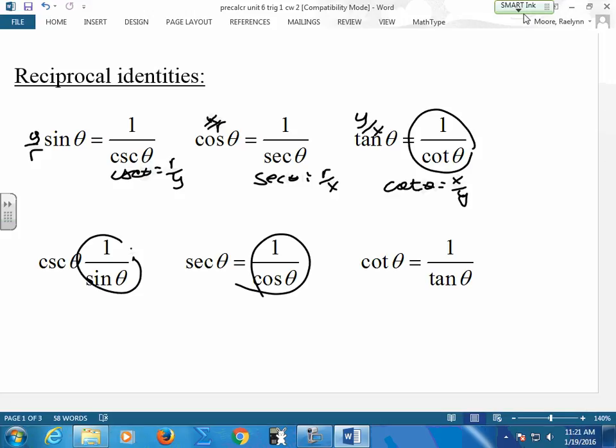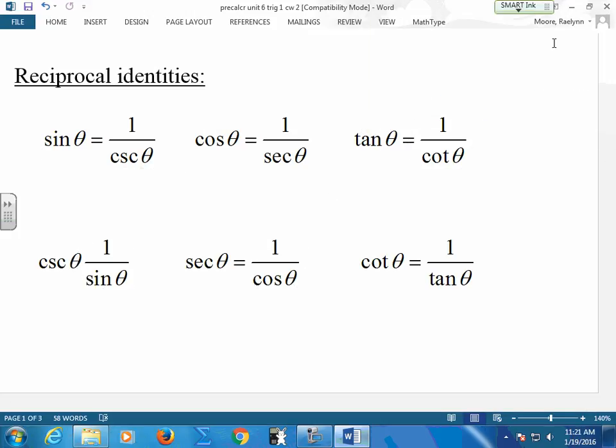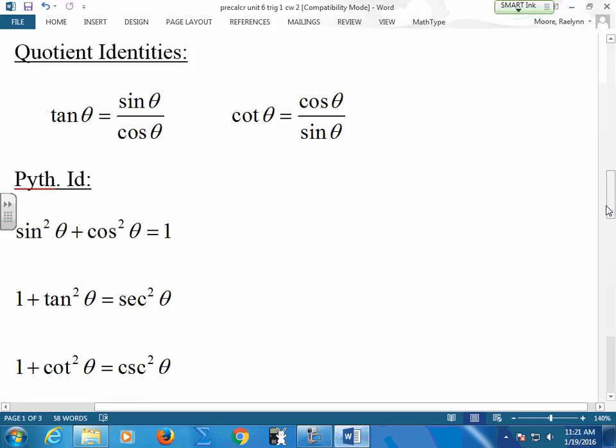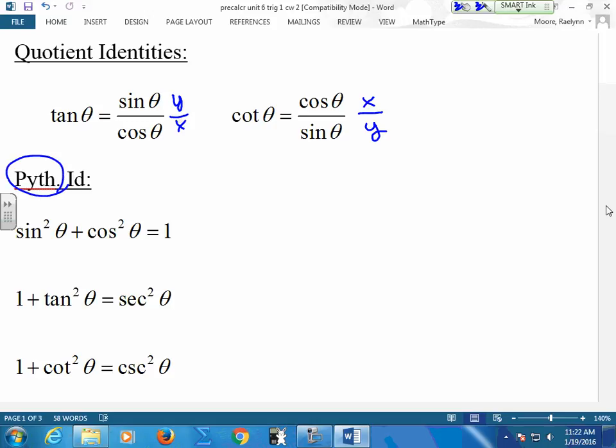And one other thing we deal with a lot, and that is the Pythagorean identities. So your tangent is your y over x, and y is your sine on your unit circle, x is your cosine. Your cotangent is x over y. From these guys, we get to Pythagorean identities. Pythagorean theorem. What is Pythagorean theorem? A squared plus b squared equals c squared. Good. And this deals with what kind of a triangle?